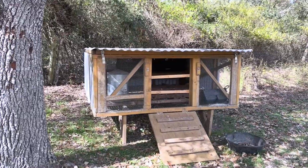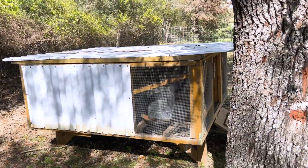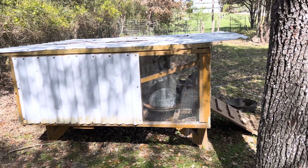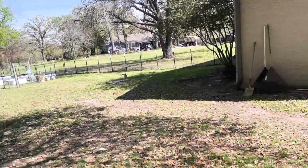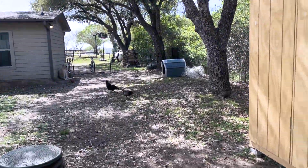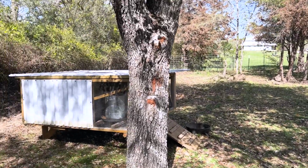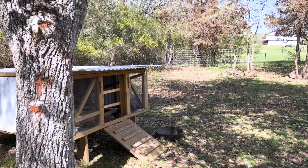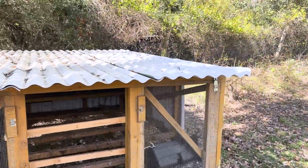This is our chicken coop. It is still a mobile chicken coop, and some people call it a chick saw. You could also really call it a tractor if you wanted to, but it is movable, so we can move it all over. This is our backyard right here. As you can see, it's not terribly big, but definitely big enough to do a lot with, because I can get a whole garden in over there. So this will move kind of all over this whole area. We've already moved it once, and we're super happy with it. Honestly, I'm much happier with this than my static coop.